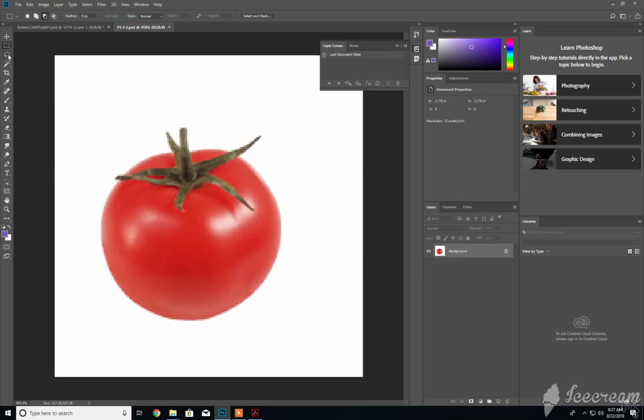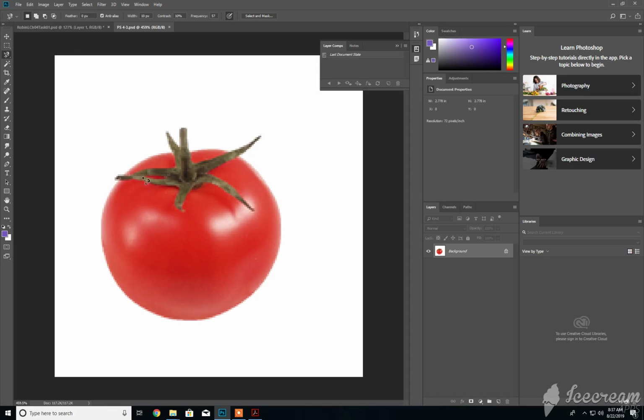One of the first tools you'll be playing around with is the Magnetic Lasso. It's part of the lasso set here. So we press and hold, we have lasso, polygon lasso, and magnetic lasso. So I'm going to click on magnetic lasso there. And you see the same options that are there. We have regular selection, add to selection, and subtract.